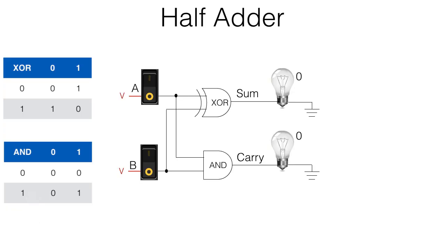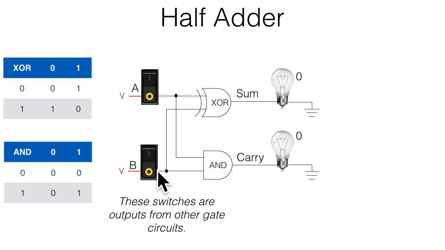Here's the circuit. And what do you see here? All right, we see our toggle switches. We see an XOR and an AND. That's why I gave you these cheat sheets. And then we see our visual aids of having the light bulbs. Now I just have to point out again, just for clarity, that these toggle switches are just visual aids. They're just representing that other gates are feeding this particular gate. So gates feed gates.